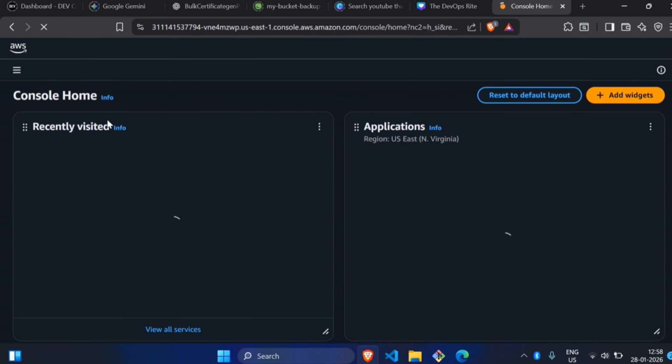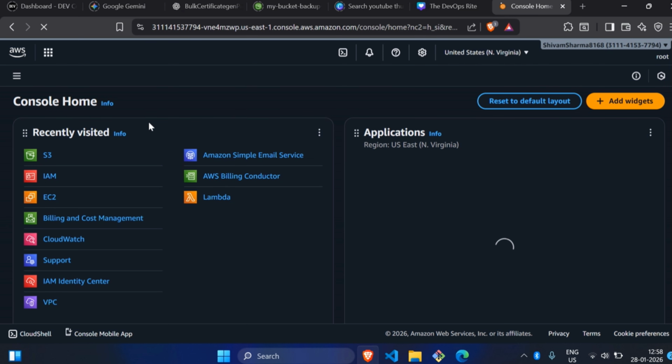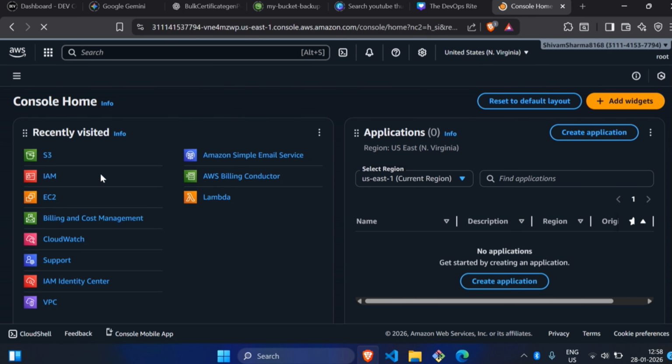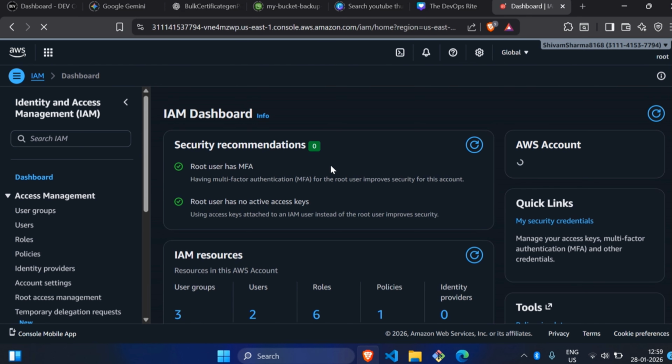In the console, you need to first of all create the secret and access key. So let me use IAM. I have already created an IAM user. So let me open users.